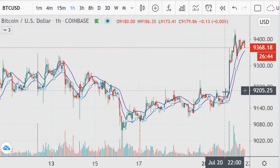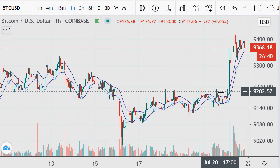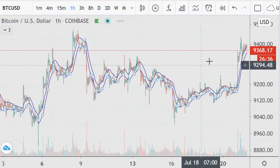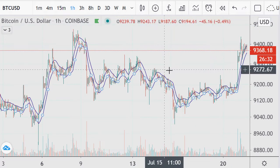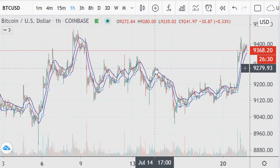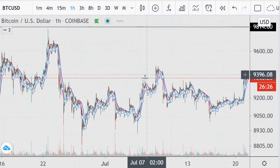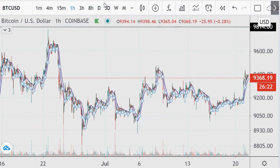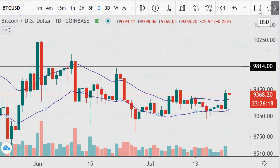Where we came from was this little resistance at about 9,200. You can almost say that'd be the shorter-term must-hold area if we're going to have any type of pullbacks. Ideally, you'd want even a bit more gain higher and then make the comeback area maybe around 9,300, or even better, go much above this and make the comeback area maybe at 9,400. But yeah, Bitcoin is doing good, but the precious metals are doing fantastic.